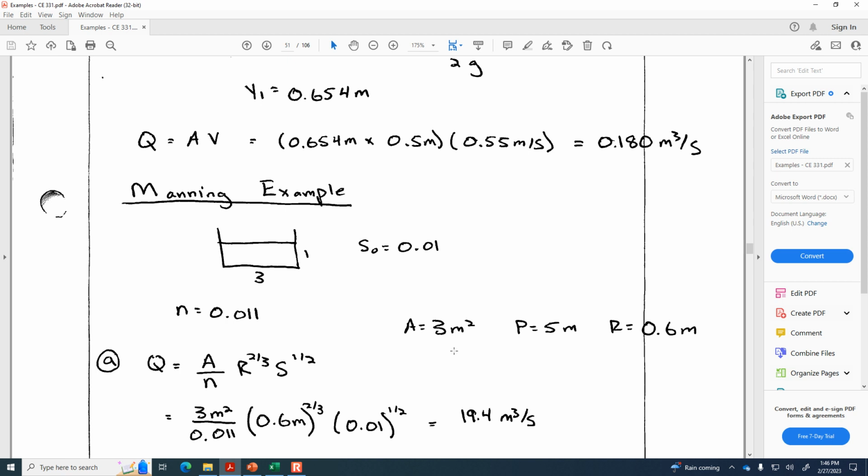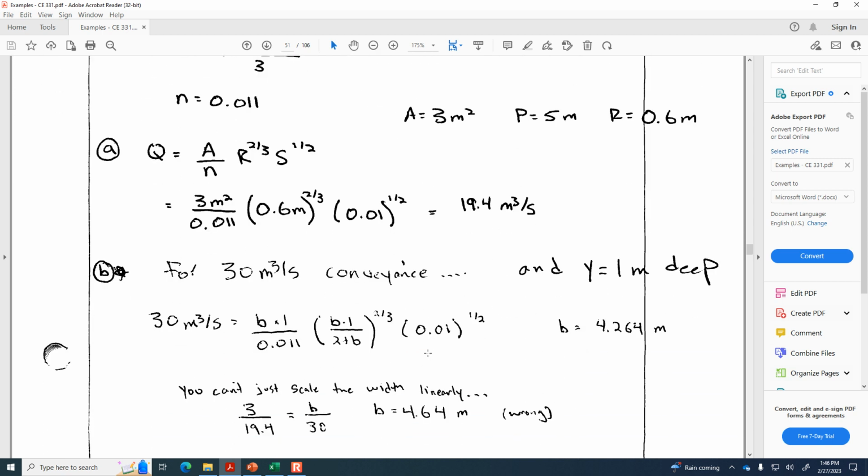Now, you're going to have to be able to solve things like this on your calculator. So I'll email you a link that revisits how to use the equation solver on the Casio calculators, if that's what you're using. I use the HP calculator. I see some people have TI. Whatever you're using, that's fine, but you need to be able to solve for an isolated variable in an equation like this. And in this case, if we do that, then we get that the width should be 4.264 meters.